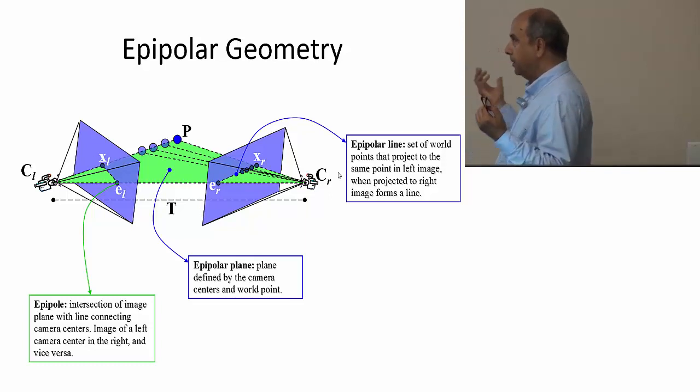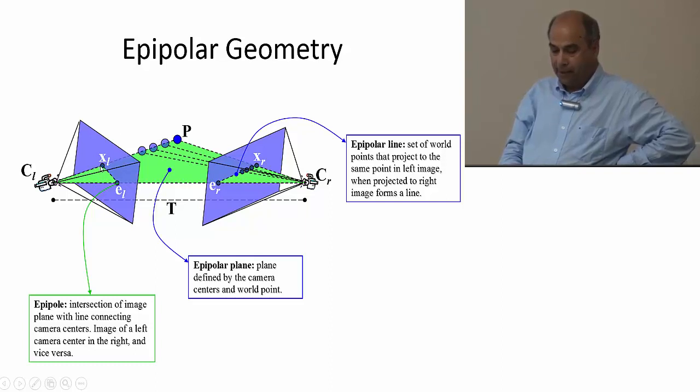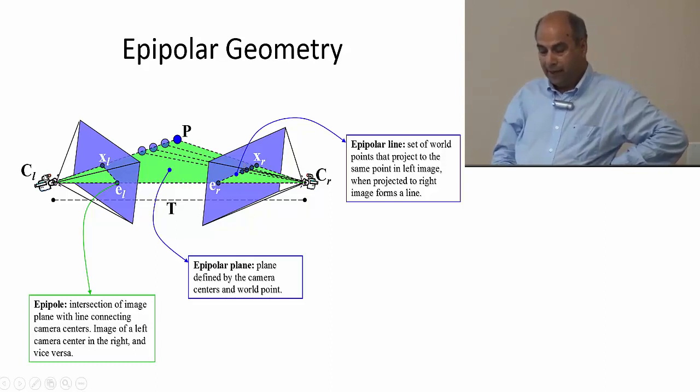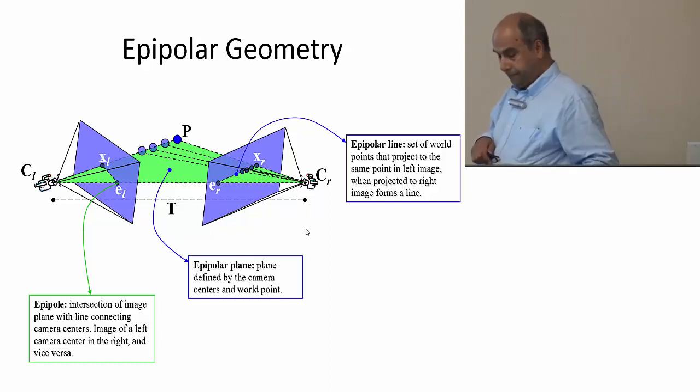It's called the epipolar line. Then we are saying that if I take a point in the left image, it is projected to a line in the right image, because these are the points which lie along the same ray as this point. All these map to a single point. But when I look from here, these are actually different points in this image. So a point here maps to a line here. Okay? So that's called the epipolar line. Then the epipoles are the images of the camera lens of the left and the right and vice versa. And the line connecting the epipoles intersects these image planes, which is shown here. And the separation between them is translation. So that's the idea.